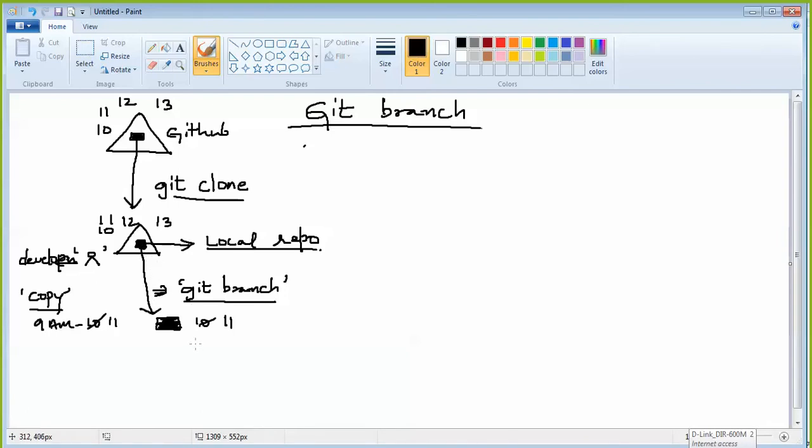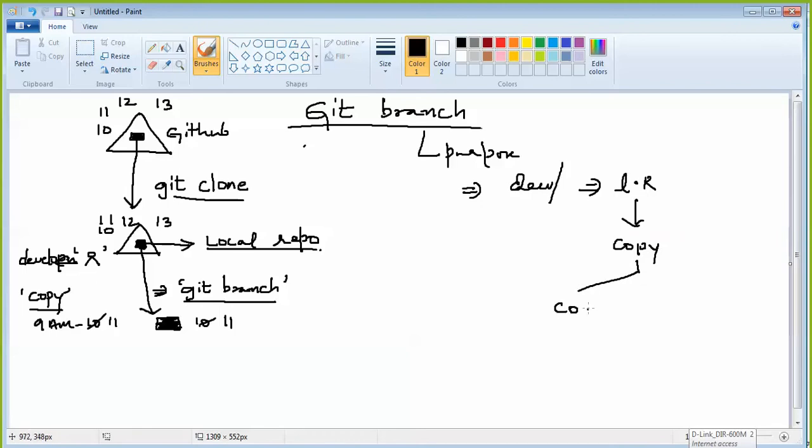Now this is a situation. The use case of a Git branch, why we are doing it like this, the purpose is: you will find some developers or any other person who do not want to disturb their local copy, that is the local repo. Again they will make a copy of this and try their code experimentation.